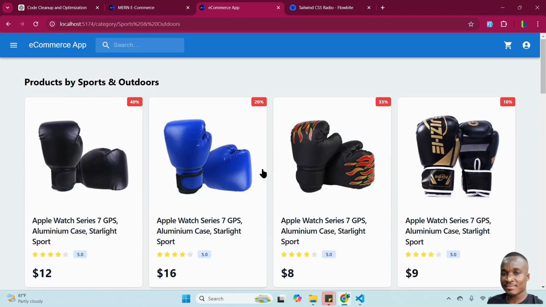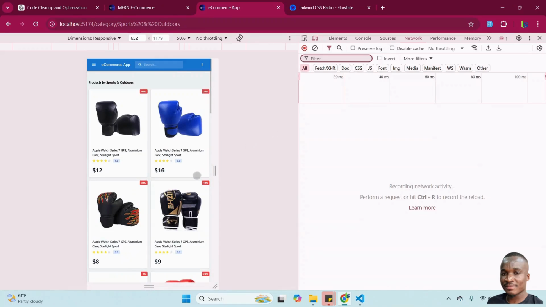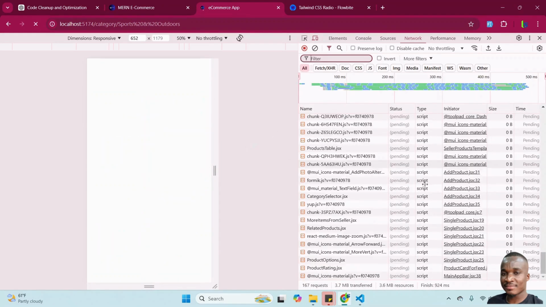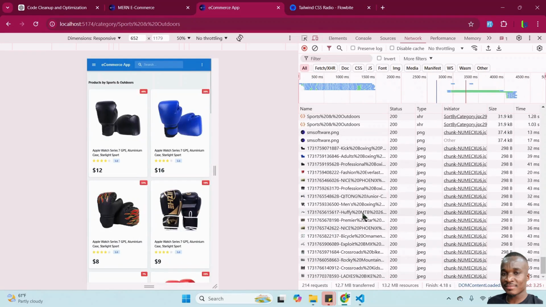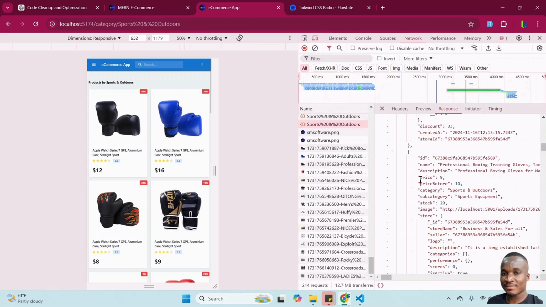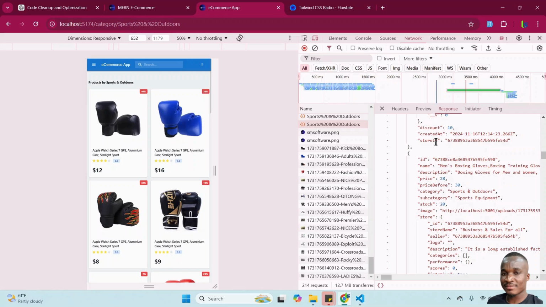Let's reload again. Let's inspect the data we are getting. Let's see data here. Store, okay, this is the store, and then for store ID, okay.